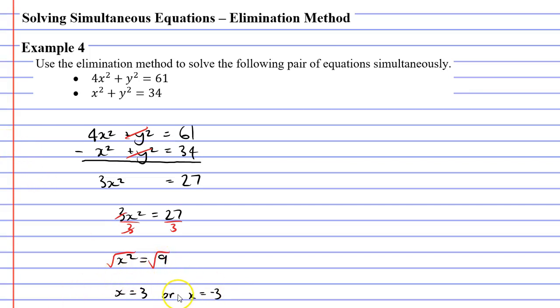Now that I've calculated x, I need to calculate y. So we're going to explore what happens when x is 3. So if x is 3, what are we going to get for y? And we're also looking at what happens when x equals -3. Now we have to pick one of the two equations. I always pick the simpler of the two, which I reckon is the second one. So x² + y² = 34.